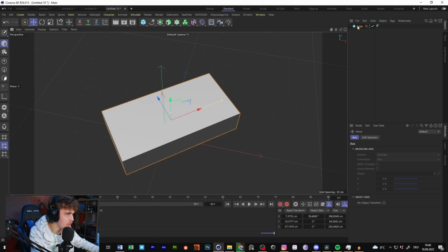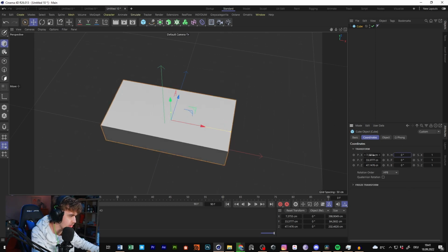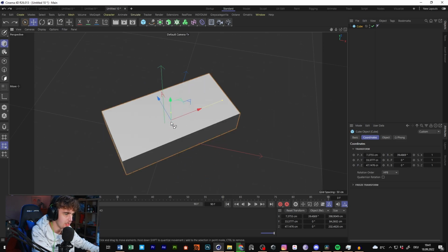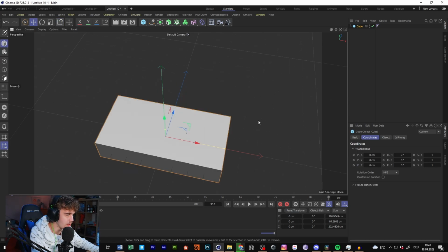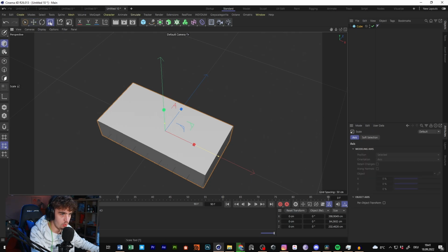So you can also go for numbers here. So if you put this to 000, you can put it directly to this, or you press this button here. This is like a reset deform, and it sets it already to the 0. It's really easy. Now we go to this tool here.